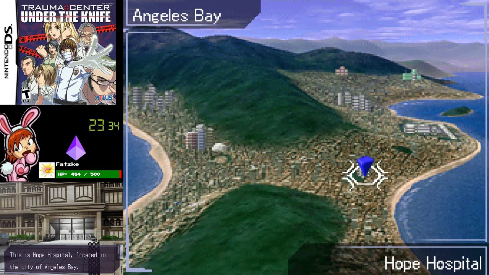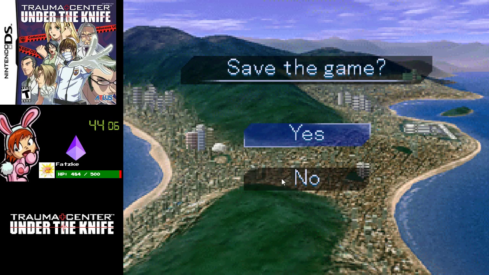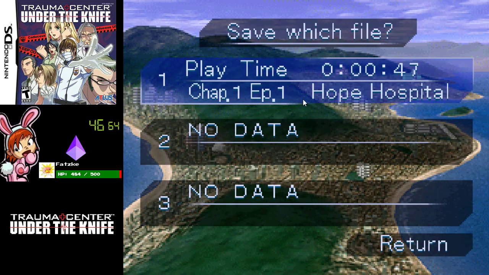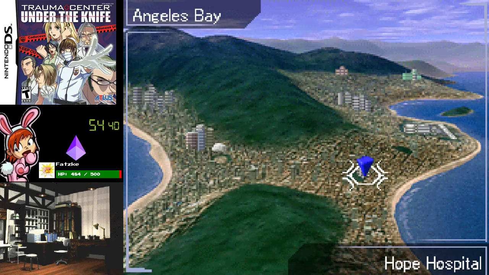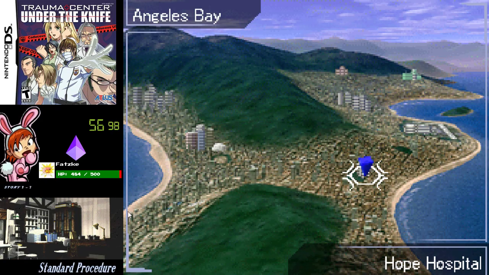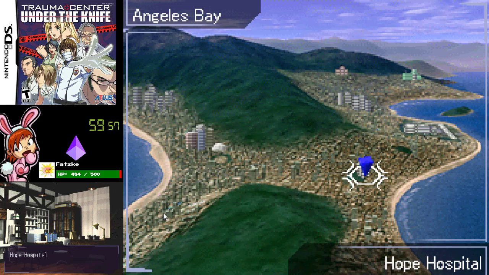So, this is Hope Hospital, located in the city of Angeles Bay. Since its inception, Hope has continuously served the community. One of the young doctors here is still in need of guidance, but because of his desire to help people he strives to improve. Dr. Derek Stiles will soon realize his full potential. Chapter 1. Dr. Stiles. Hope Hospital.